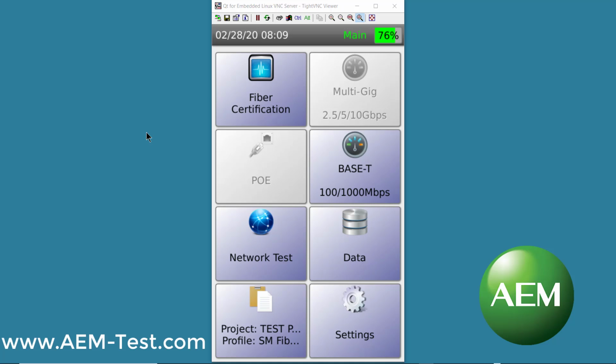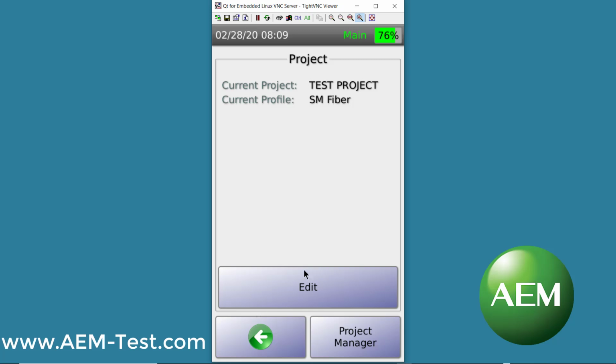In this fifth in our series of training videos, we'll be talking about setting up a project for fiber optic test. We'll start with a fiber optic module installed in the main unit, and we'll choose the project button in the lower left. We can see that we already have a project called Test Project, which is one I previously created for copper. When I inserted the fiber optic module, the project remains the same, but TestPro recognized that we have a single mode fiber optic adapter module installed.